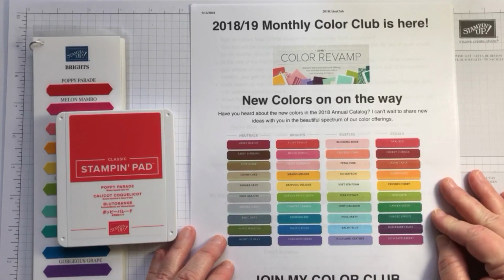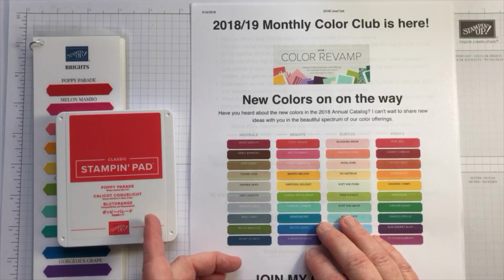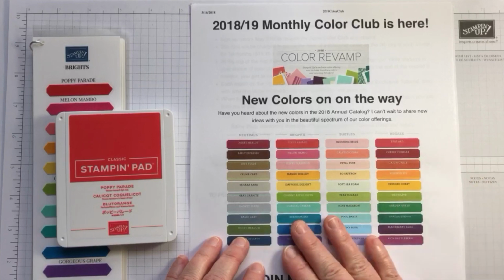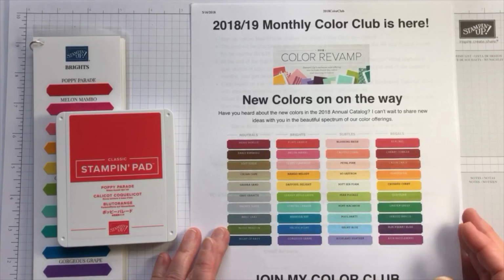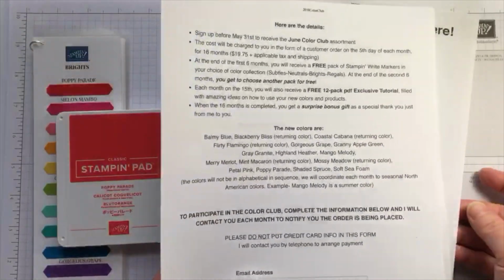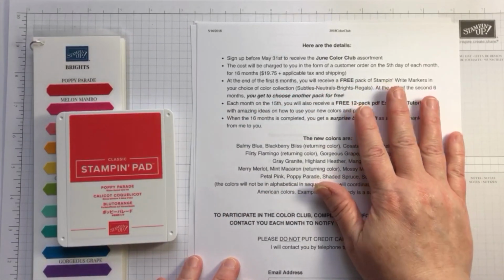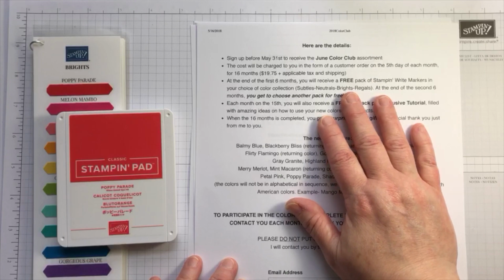So in the Color Club, once a month, starting in June, you will receive whatever that month's featured stamp pad, ink refill, and matching cardstock are. It's going to be the catalog price. And the benefit is that I am going to give you back rewards for participating in the club. These are some of the details, and I'm showing this in writing because I've got all this on my blog. If you go to my blog, you can view all the details in writing. So you sign up before May 31st if you want to start in June.